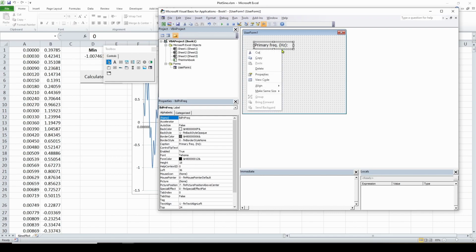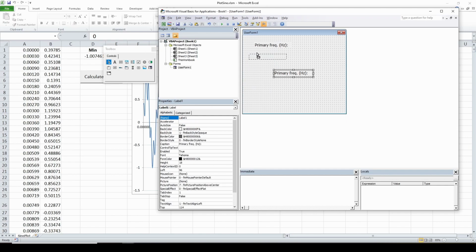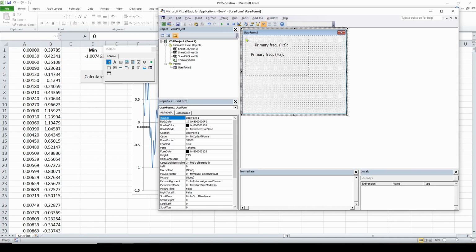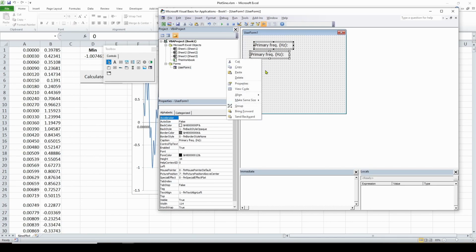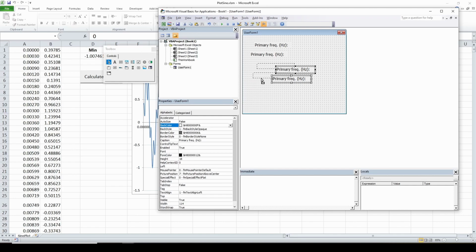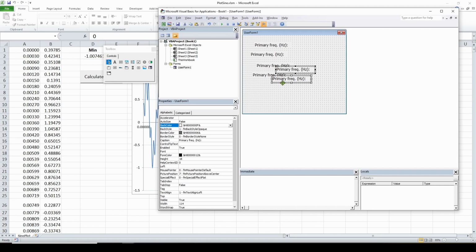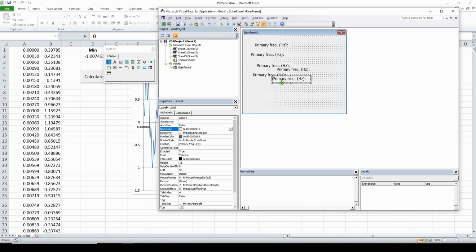You can copy and paste and get the next one, and you can drag select these 2, copy and paste, and now you've got 4 of them. Then you can paste again and get rid of one of these by hitting delete, and now you've got your 5 labels.